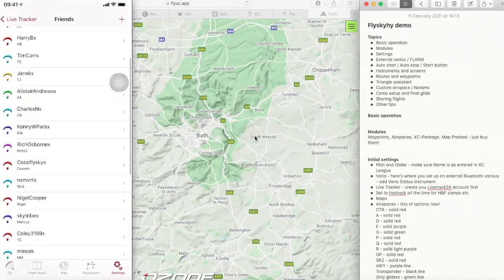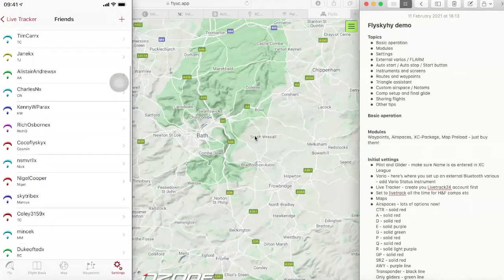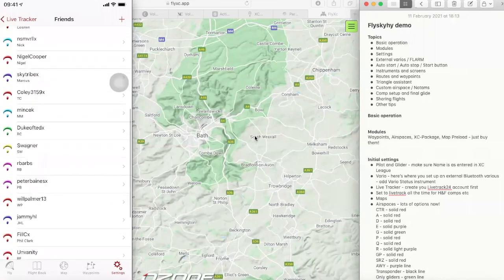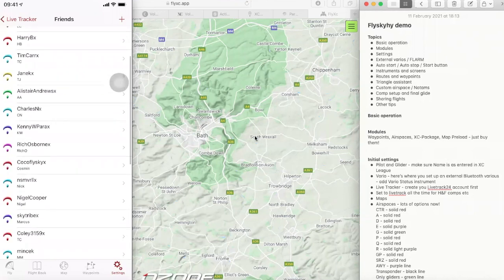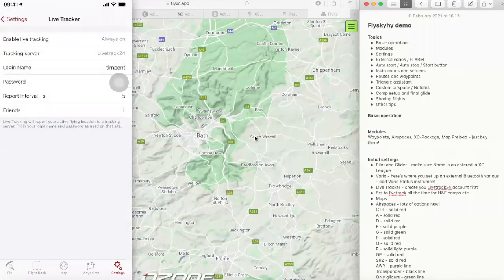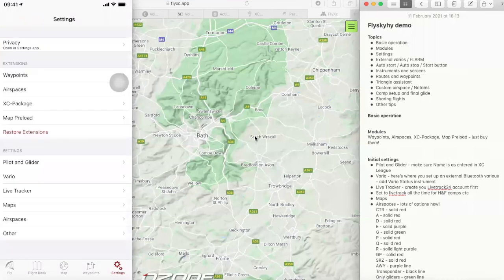So that's how I quickly hide people. It's a bit hit and miss. I've asked Rene in the past if he can put a distance filter on it, so you only see people within, like, 20 kilometers of you, but he obviously hasn't got around to doing that. Don't want to spend too much time on that.